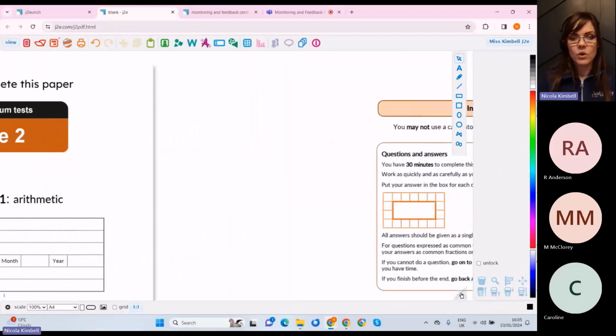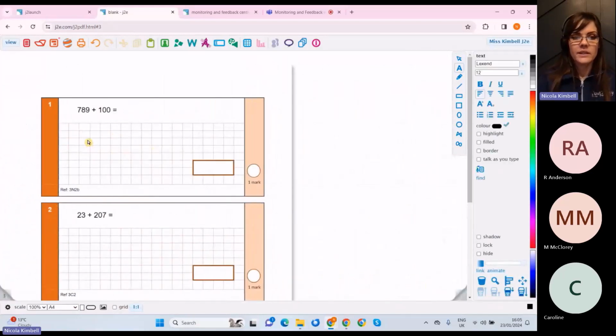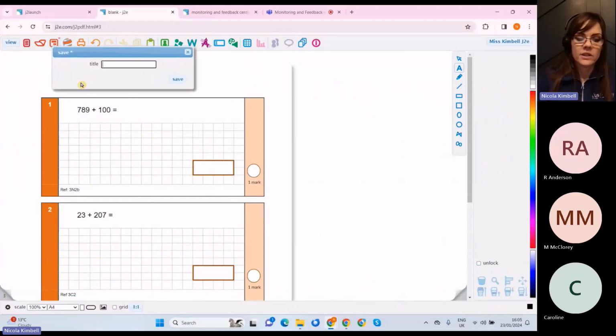We can scroll through the pages. This is fully editable, so we can click anywhere and start typing. For my students to access this and have a go, the first thing I need to do is save this document. So I'm going to call it maths test spring 1, for example, and click save.